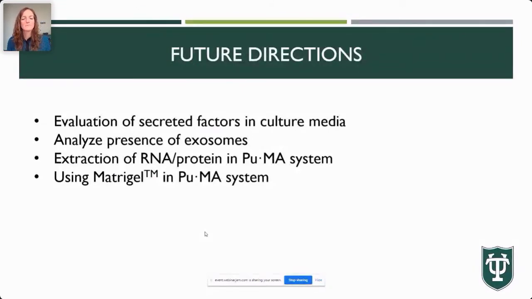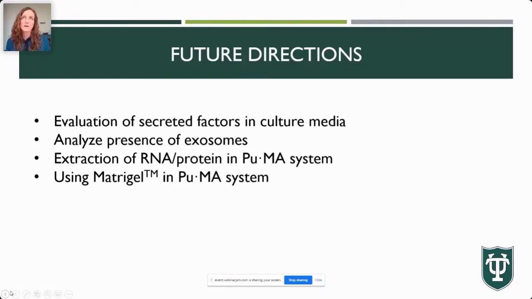We are very excited about the PUMA system, and I know when I left the group, there were many continued experiments that we were excited about, including evaluation of secreted factors in the cell culture media, because you could harvest the supernatant from the media in the PUMA system. You can examine the presence of secreted factors or exosomes within those cell culture conditions.